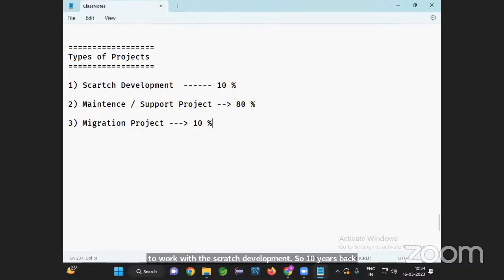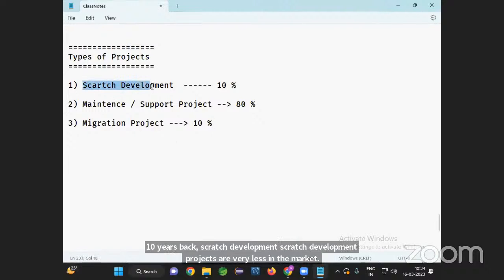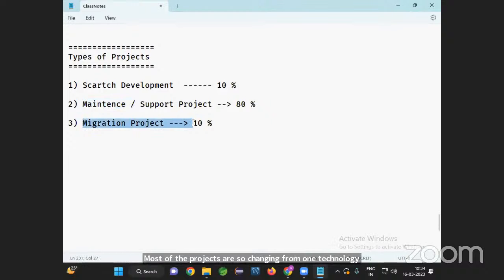So changing from one technology to another technology. Tomorrow, once you join a company, you may get scratch development, you may get maintenance, you may get migration. In all these three, if you get the chance to work on scratch development, then you are lucky. Why? Because you will understand the complete architecture of the project.